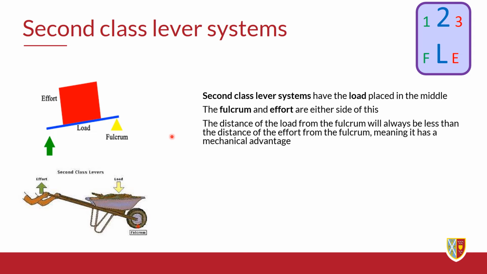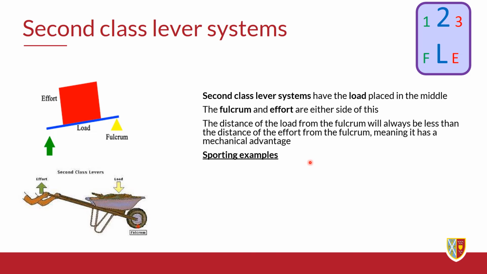And that's quite true. If you think about why we use wheelbarrows, we can lift a heavy load in a wheelbarrow because the fulcrum is where the wheel makes contact with the floor. The effort is applied by the human using the wheelbarrow, and the load is in between the two. And you think about how much heavier a weight you could lift with a wheelbarrow in comparison to just carrying it in bags.